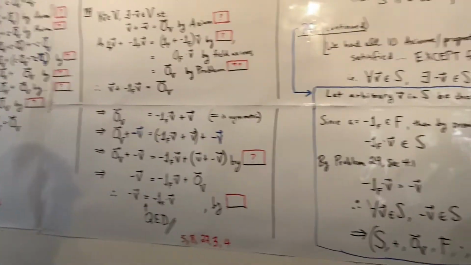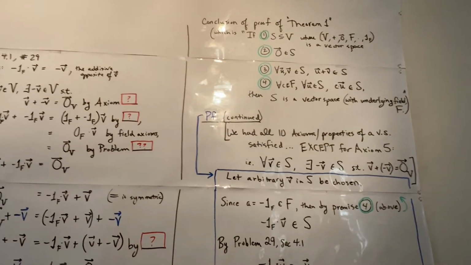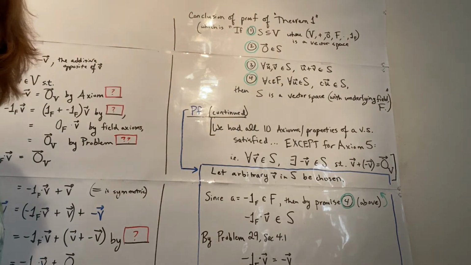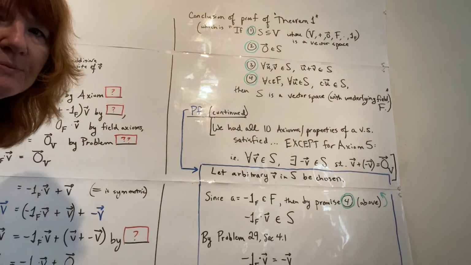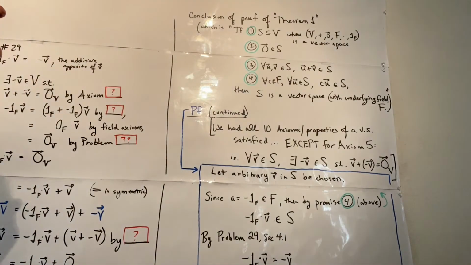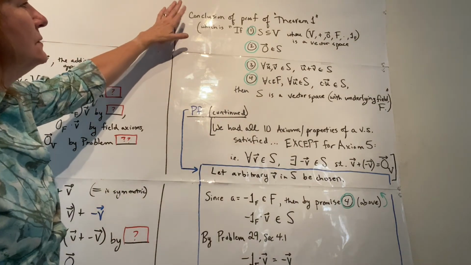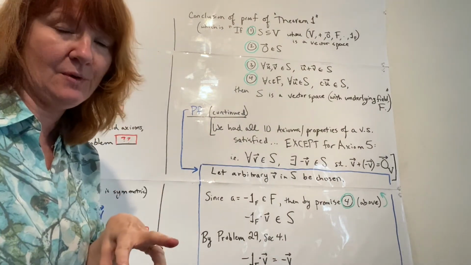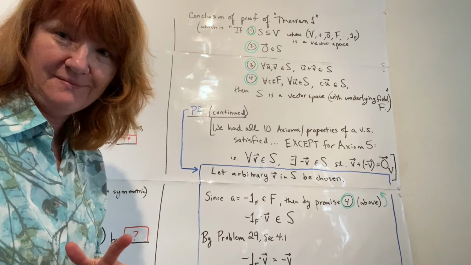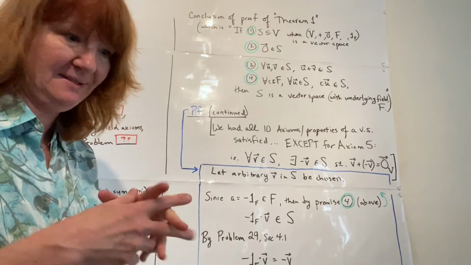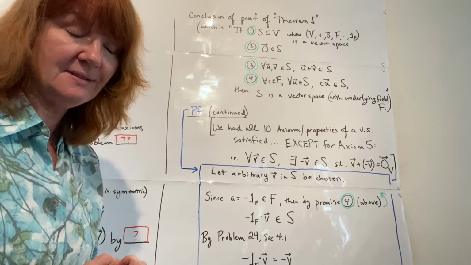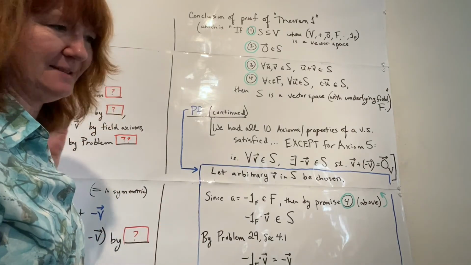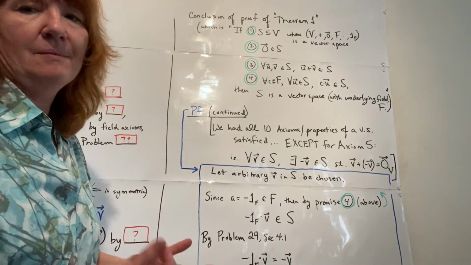Alrighty, so now we are ready to move along to our conclusion of theorem 1, which you can see, we're starting there. And I'm hoping you can see there's not too much glare on the important bits. Okay, good. All right. So remember what our theorem 1 is. The book is just calling it a definition. They're not calling that theorem 1 because they're not proving that a subset which only satisfies a few properties is also a vector space. They're implying that they're proving it by sending the reader to problems, exercises 25 through 29, but they're not actually doing it.